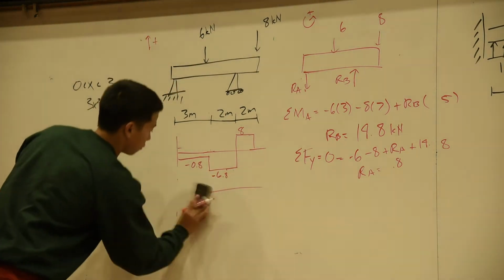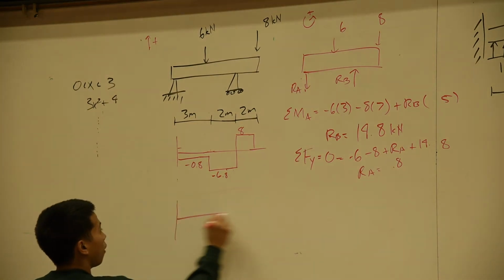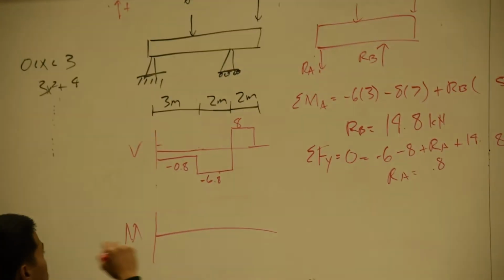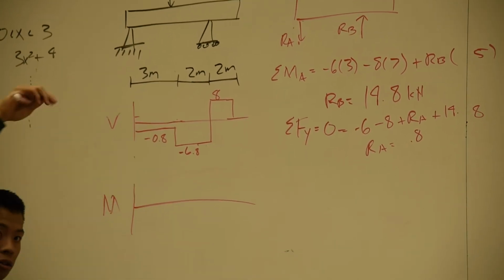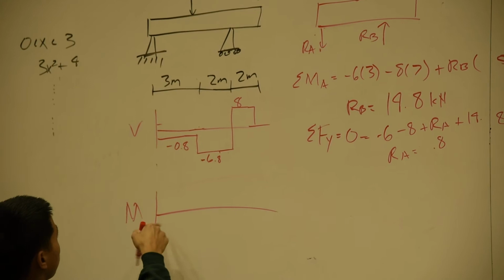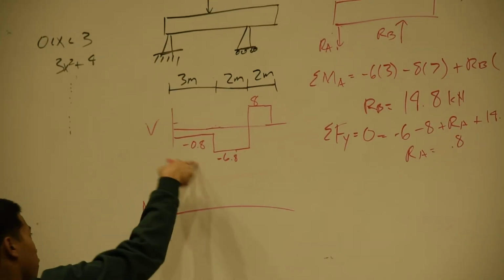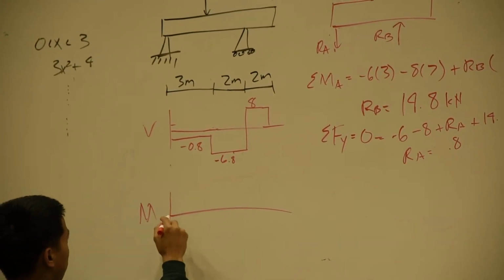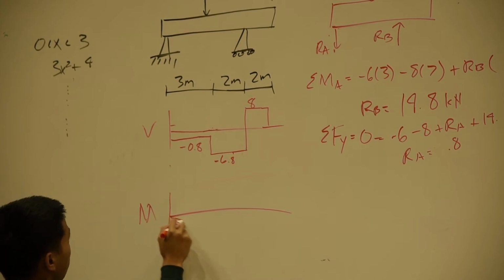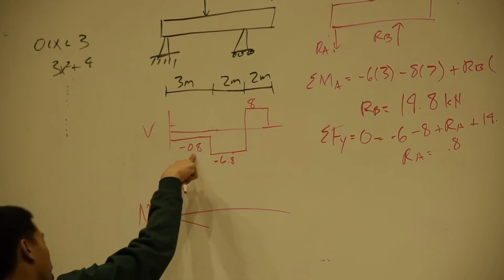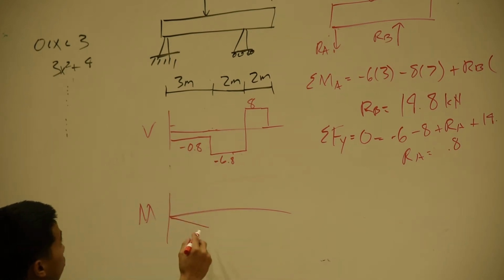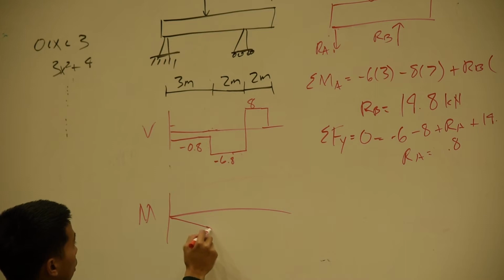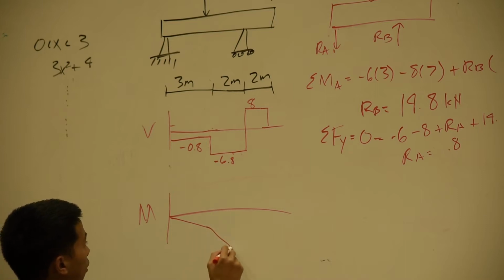Okay. Slide this down a little bit. B, this moment. It's not a wall, so there's no initial moment. So you start at 0. If I have negative numbers here, I'm just going to go in the negative direction for a negative slope. Okay, 0.8 is pretty close to 0, so it's pretty flat, but it's still in the negative direction. 6.8 will be a lot steeper. And then positive 8 the rest of the way.